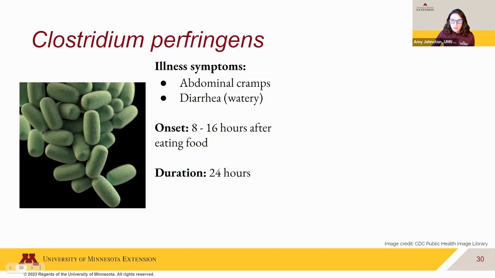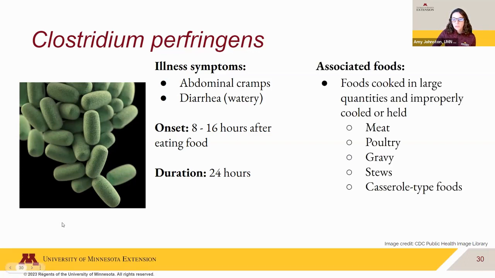Clostridium perfringens. Many people don't recognize that pathogen name, but Clostridium perfringens is one of the most common causes of foodborne illness in the United States. Like many of the other microorganisms, it's naturally present in the soil and the environment. The Clostridium perfringens bacteria produces spores that are somewhat resistant to heat, such as cooking, roasting, and drying. The spores rapidly grow when improperly cooked foods are not kept hot enough or not cooled quickly enough for storing.